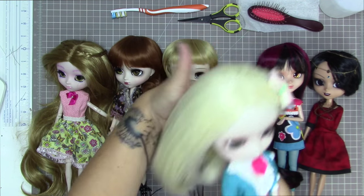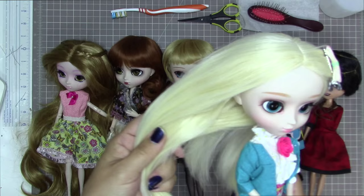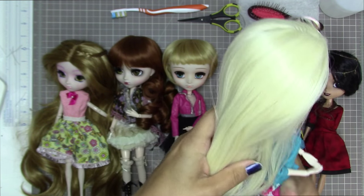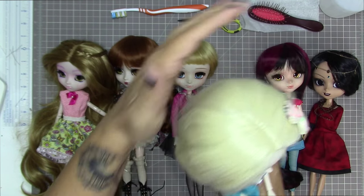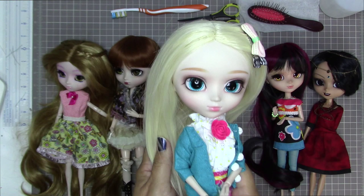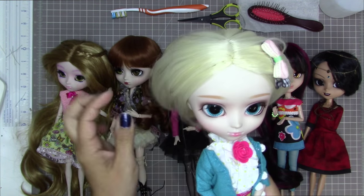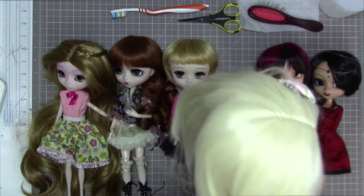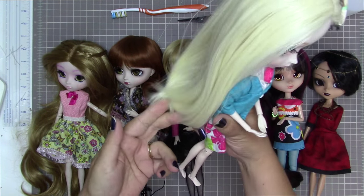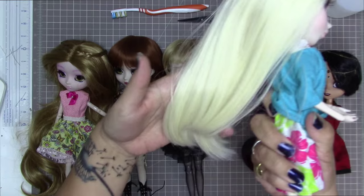So Pullip Alley is one of those. So she just has such soft, silky, and unfrizzy hair that it's just very, very easy to care for. I have put it in pigtails, I've put it in ponytails, I've braided little parts of it, braided lots of it, braided all of it, and taken it in and out of a lot of different hairstyles, and I have never brushed it in its entire life.